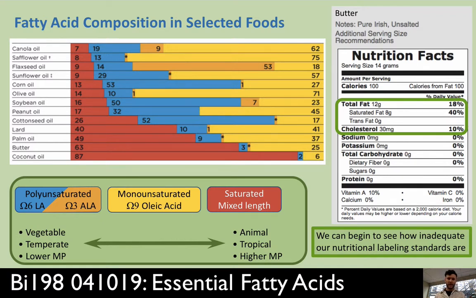They have about the same amount of saturated fats. They would have the same amount of total fat, so they wouldn't really look any different from the standpoint of the nutritional label. However, when we compare the relative quantities of omega-3, 6, and 9 fatty acids, this is where the difference really comes through. There's a huge relative amount of omega-3 fatty acid in flaxseed oil, where there's virtually none in safflower oil.